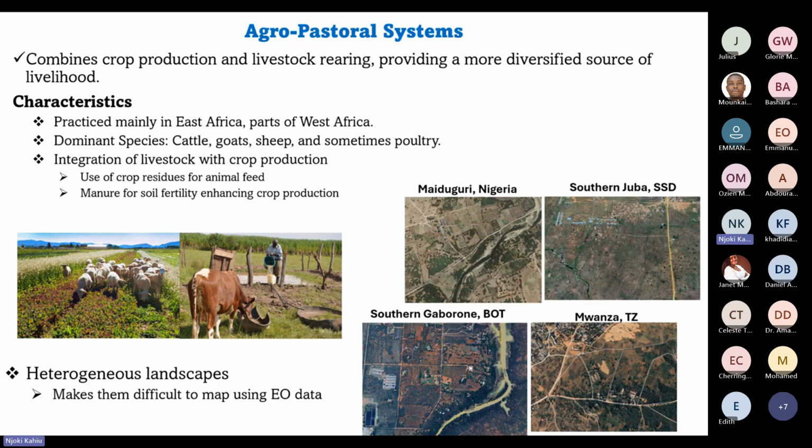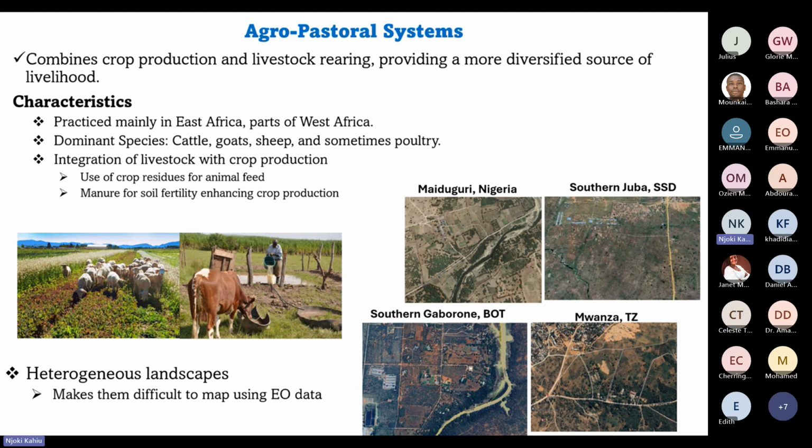They are very heterogeneous landscapes, and I know Julius will be talking about this and some of the work that we are doing, because he has been trying to map some of the areas to develop the woody cover, which is a key input in our analysis, as I'll take you through. You will find these are very heterogeneous landscapes, very mixed ecosystems, and thus they become very difficult to map using earth observation data. And it's continuously becoming very difficult to map due to land fragmentation.